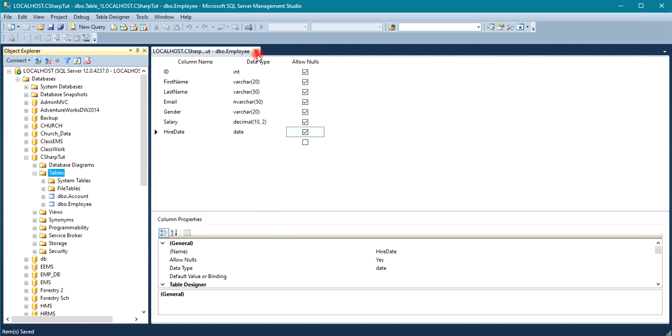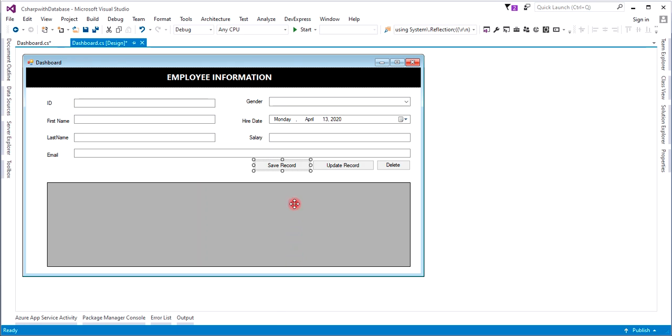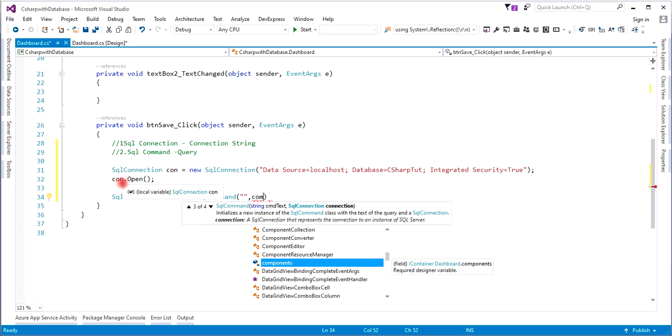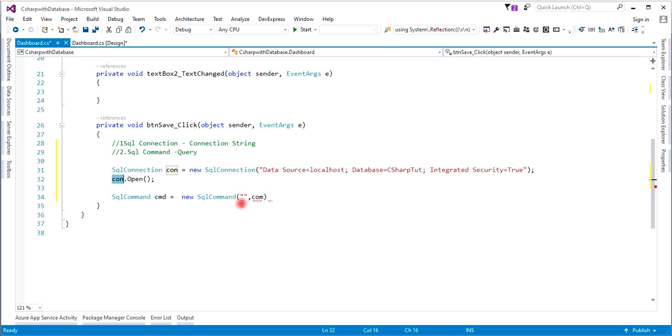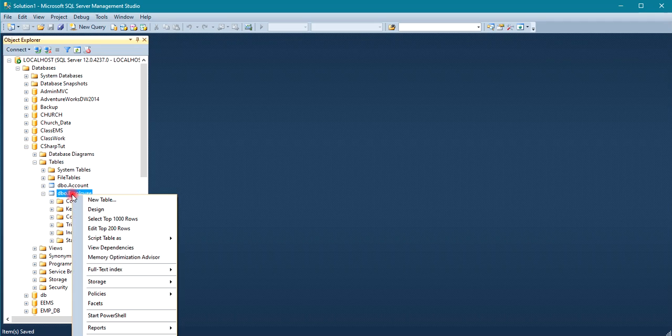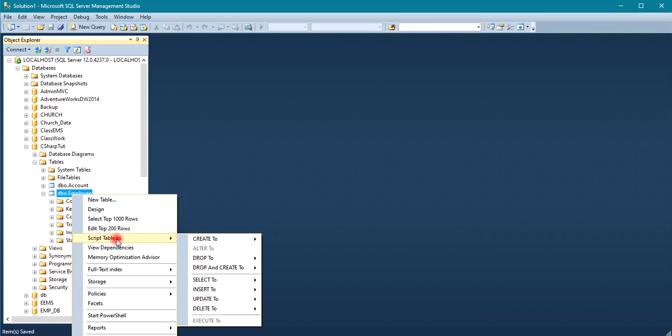Since most of us are not familiar with the query used to insert a record to the database, after typing this, you bring a comma, then you add your con, this con over here, you paste it here. Then in here where you have your double quotes, you open your employee table, right click on it, and go to Script Table as.